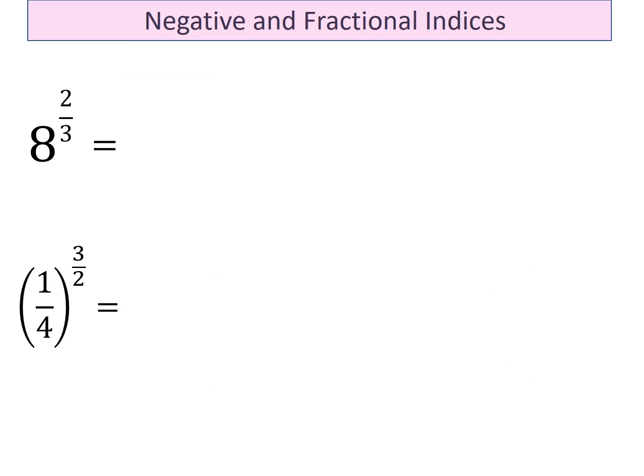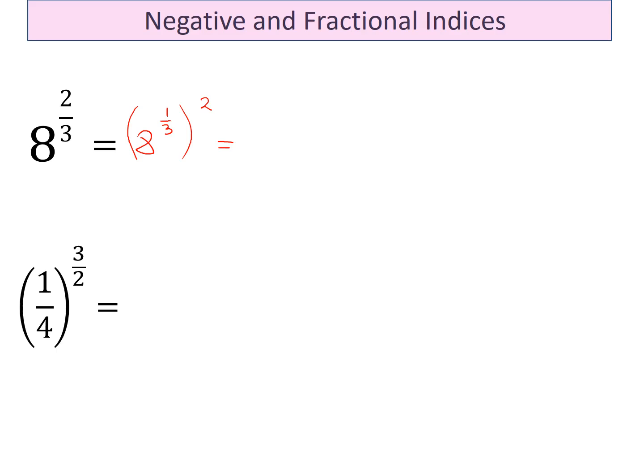Now let's have a look at a couple of more complex examples. In the first one, I've got a to the power of 2/3, and we don't have an equivalent root to the power of 2/3. So we need to split this power so we can apply the roots that we know. So that will be a to the power of a third and then to the power of 2. I can do that because remember that when I have a number raised to one power and then raised to another power, I can multiply the two powers. So a third times 2 is 2/3. So we have the same value, just written in a different form.